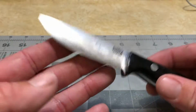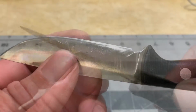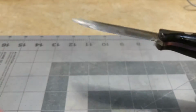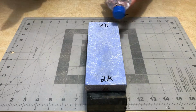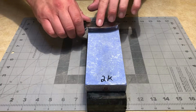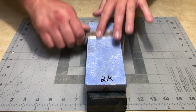So that's where I am right now. I've got no chips. Well, I do have a little bit of one still right there. So I'm going to get that out with my next stone. Up next I'm going to use my 2000 grit Nubatama Ume. I am going to try to grind out the rest of that chip with this stone. So I'm going to place my finger directly over it, and that's where I want to start concentrating from the get-go.